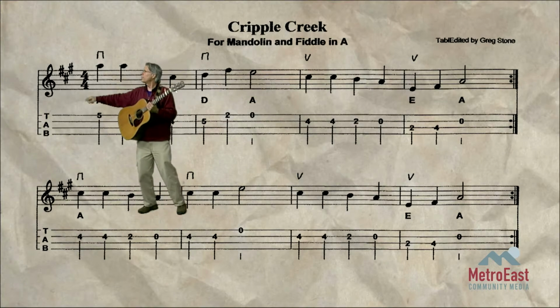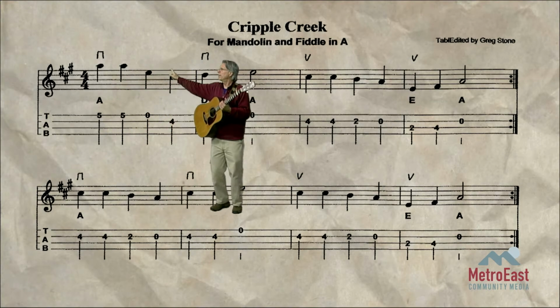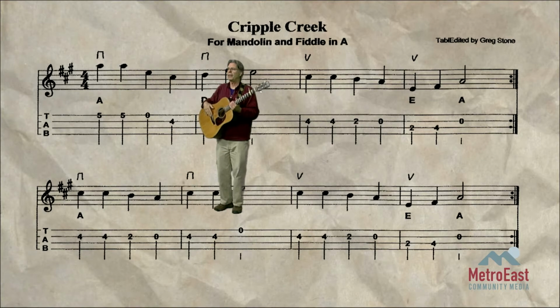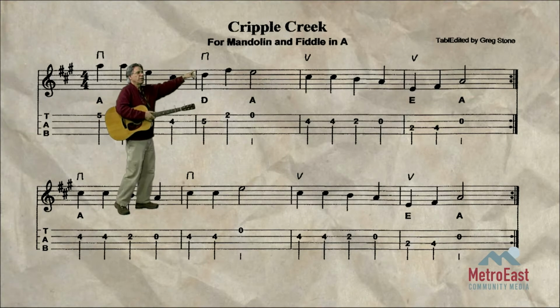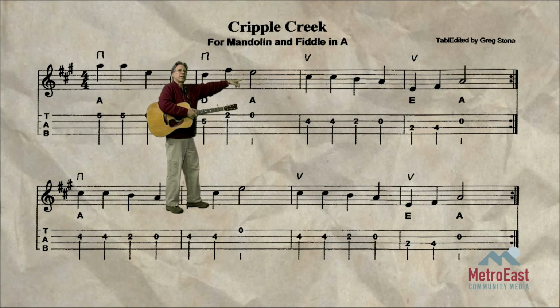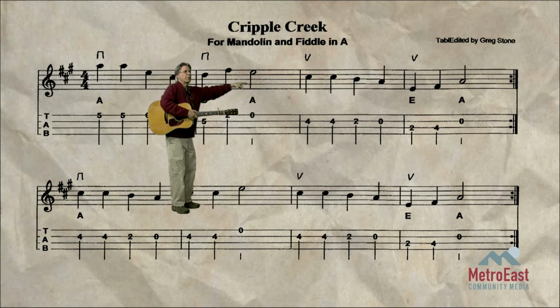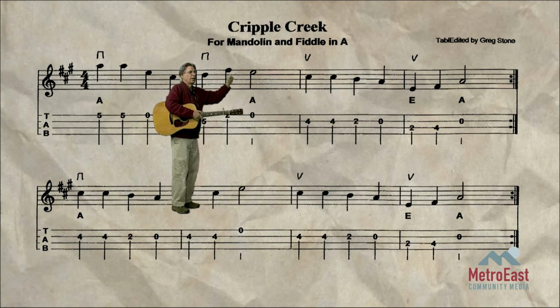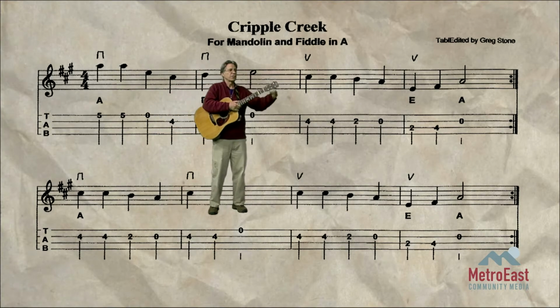Okay, 4/4 time. We've got 4 quarter notes here, here, here. 1, 2, 3, 4. We've got a couple of quarter notes here, and then we've got a half note here in the second measure, and that's of course for 2 beats. So you go 2 beats. So it's 1, 2, 3, 4 for the half note. Remember that.